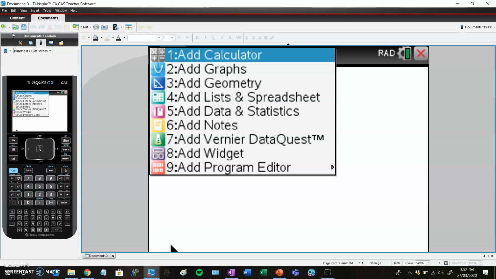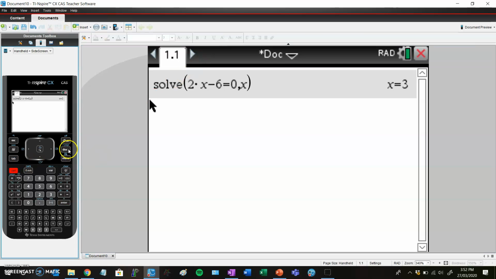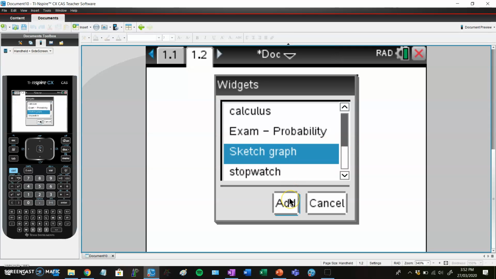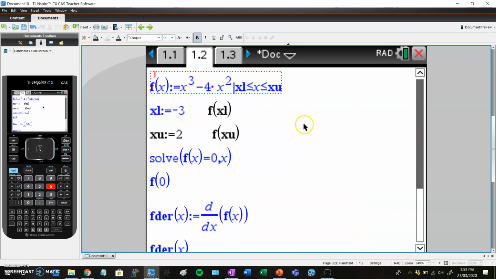If I'm using it in an exam, I want to open it again, so here's my calculator. Again, I've got my really bad algebra skills. Solve that for X. Okay, now I need to sketch a graph. How do I do it? Remember, we talked about you can Control I or Control Doc, and now I'm going to add the widget in. I'm going to, of course, add the one I just talked about. Press add, and this time I've got both of them there in one go. It's often nice to see them side by side, but not always. So to ungroup those ones, Control 6 will ungroup them, and I don't have to see them anymore, which is really nice.